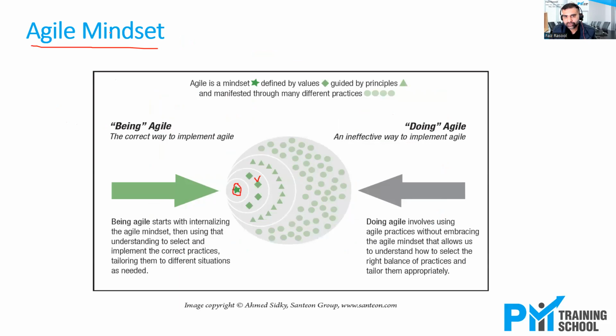These 4 core values come with 12 principles. I am not going in depth on the 12 principles, but if you want to know about them, please feel free to ask and we can discuss it. And then there are more than 50 Agile methods available in the market: Scrum, Spotify, DSDM, Crystal Families, Disciplined Agile, Nexus, SAFe, you name it. But the right way is not to start with a method. The right way is understanding the mindset, adopting the mindset, becoming an advocate of this mindset, and then choosing any method you like, for example PMI's Disciplined Agile method.